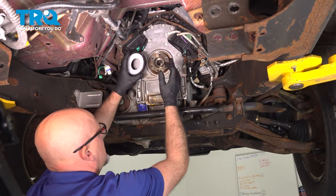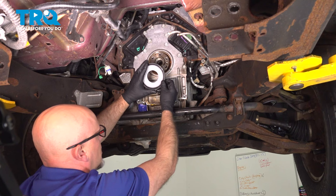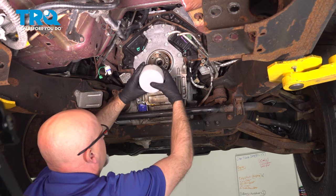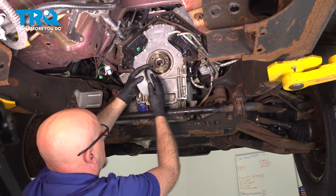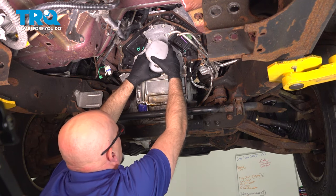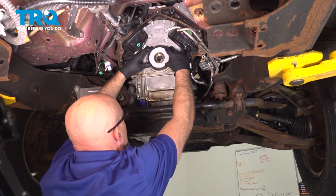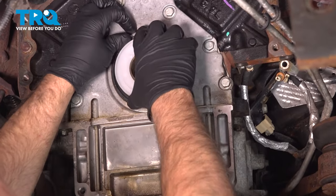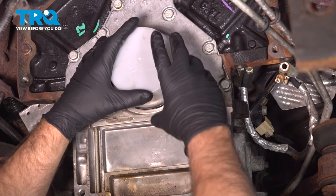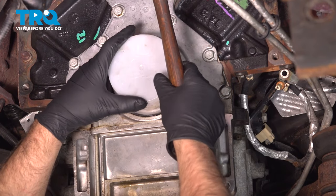So when installing this, they do have special installation tools that you can use if you have one, but they're not always accessible. Do the best you can to find something that's going to fit just on the outside. You can find a plastic cap that will go. We'll line this up. This part we can just push on with our hands to that part. This cap on. Give it a light tap.